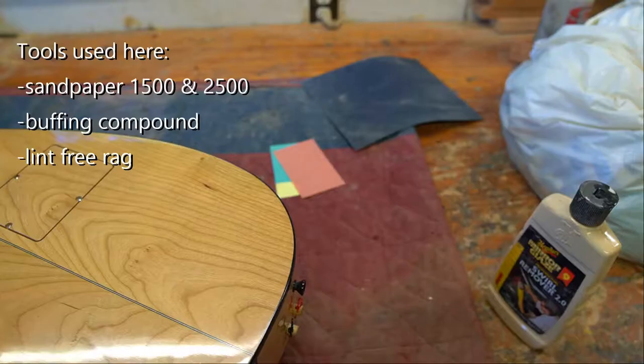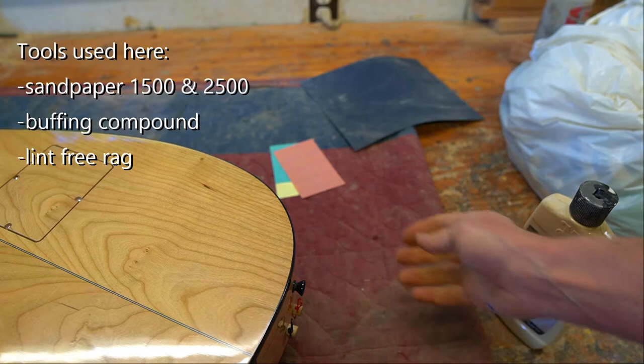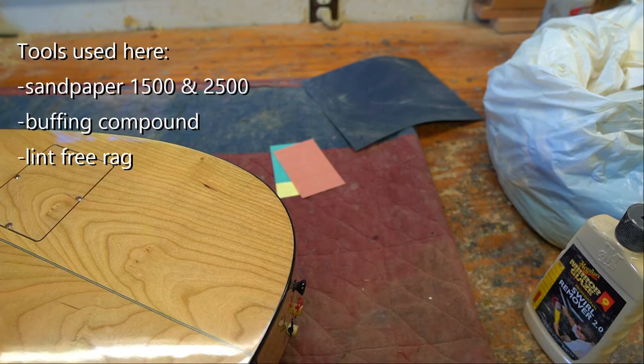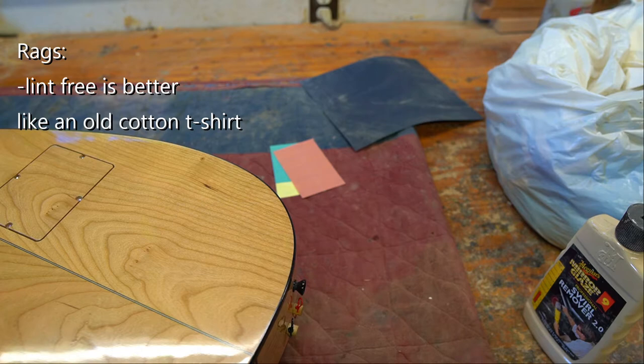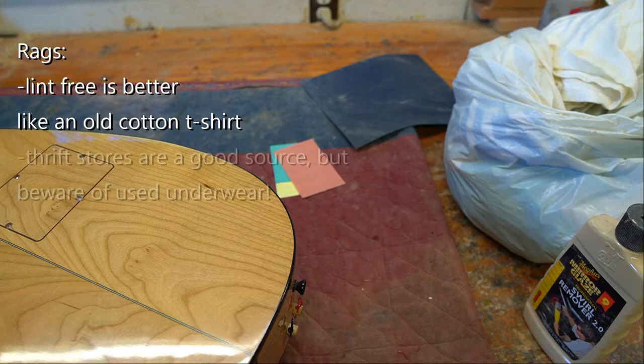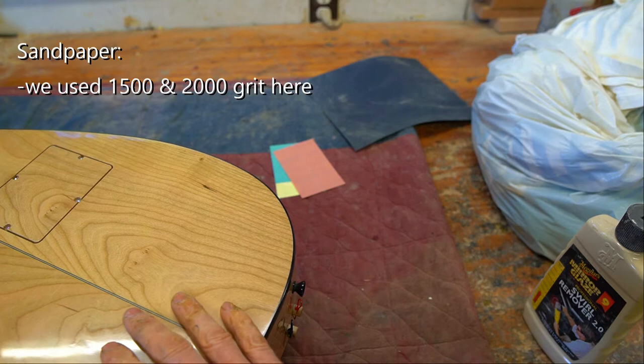I'm going to go to bigger guns right away. I'm going to use a couple of tools: sandpaper — I have two different kinds — buffing compound, and some rags. I got this bag of rags at my local thrift store for about two bucks, which I use in the wood shop for polishing finishes and so on. One time we found an old pair of underwear in one of these rag bags — not as awesome as it sounds. Anyway, buyer beware on that. For sandpaper, we want a really fine grit. If you don't know what that means, that means a higher number — the higher the number, the finer it is; the lower the number, the more coarse.